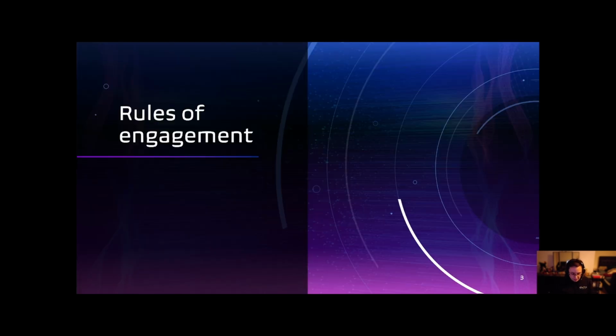I cover this on every session. I refer to them as rules of engagement, but this is essentially our rule set for the session. Now, I am a firm believer that there is no such thing as a stupid question. I have a very young daughter. She tests that assumption every day, and she's yet to find one.